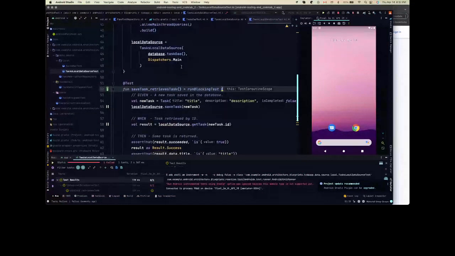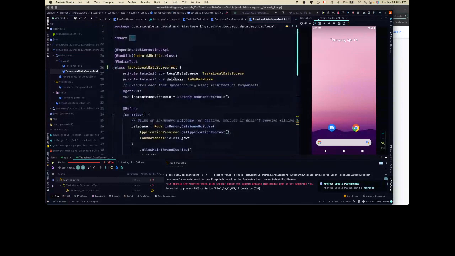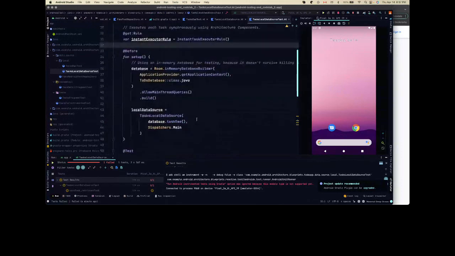If you remember from the previous test, we have the rule, and using that rule we get the dispatchers for runBlockingTest. That's why they are using the version here which is runBlocking. So if you want to use runBlockingTest, make sure you are using the main coroutine rule here also, by including this one, and then using runBlockingTest with that.